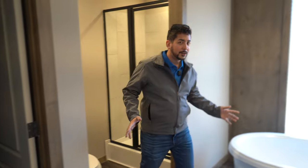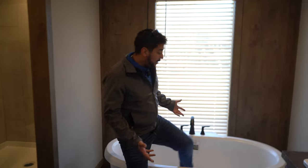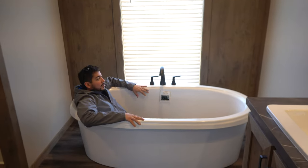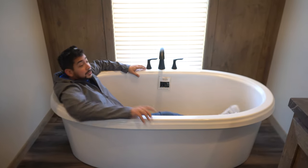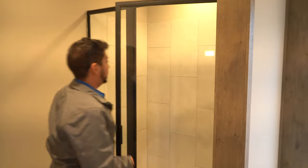So this bathroom here, I got to say, is probably my favorite part of the house for two specific reasons. The first one being the tub. I'm not much of a bath guy, but if I had a tub of this size where I can spread out comfortably, you better believe I'm taking a bath. But the second part right here — the shower — I love the fact that this is a walk-in shower and you have all of this room.